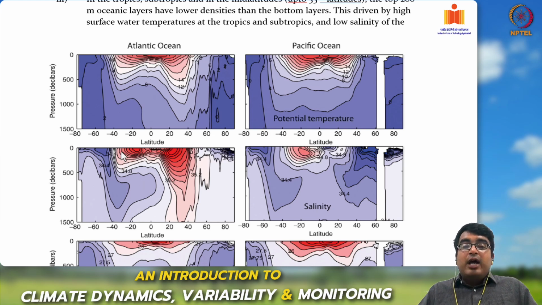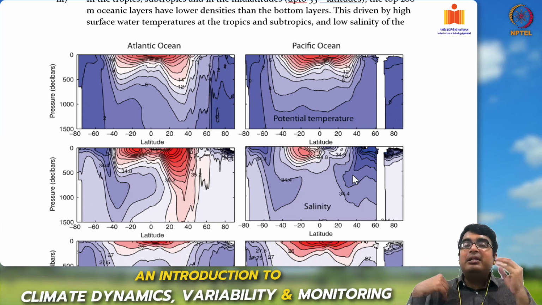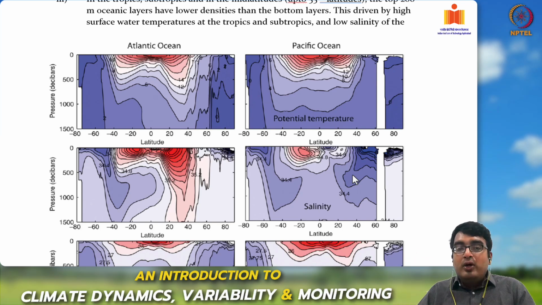Now, as we go into the high latitude regions, the mixed layer becomes noticeably fresher than the deep layers. So the salinity gradient is reversed in the mid latitudes and in the high latitudes. So from, say, 40 degrees south and around 50 degrees north in the Atlantic Ocean, and around 40 degrees south and around 30 degrees north in the Pacific Ocean, we are seeing that the surface layers are fresher than the deeper layers. So you are getting much lower salinity at the top surface than in the deep waters.